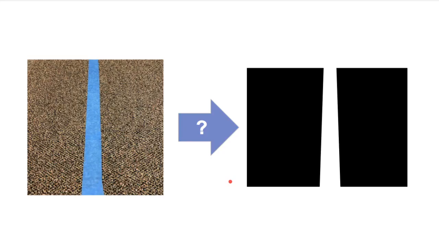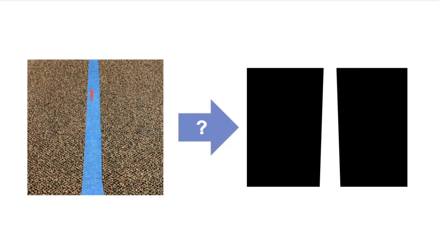So the question is, how do we turn our complicated blue and noisy background image into something that looks like this? We've used the threshold function before for black and white images, but here we have some more color, and who knows, we might have certain areas that are white on the carpet or black on the carpet. We don't really know. This carpet could have any amount of noise, and we can't just do a simple threshold to threshold out the brighter values of this blue line, because we might have some white papers laying around on the floor or something, and those would mess up our algorithm.